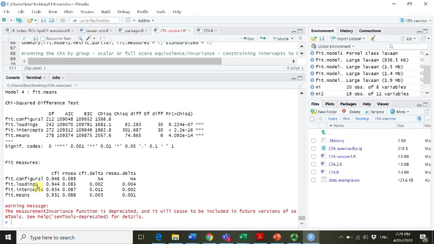If we go from the restricted loadings to also restricted or constrained intercepts, as you can see now, at least for the CFI, we are above our magic value that we don't want to cross, so 0.01. So this little command is making life so much easier. The reason why I alluded to potential problems is that little red warning down here.